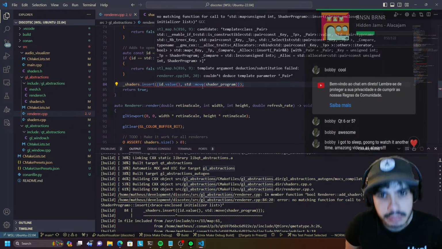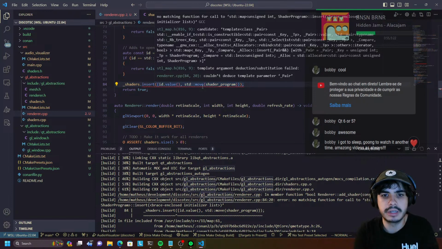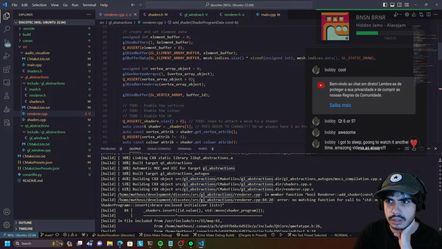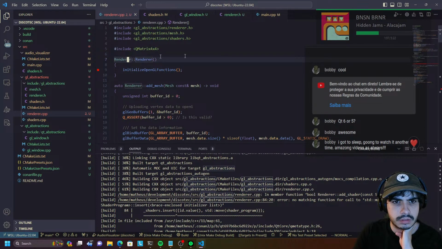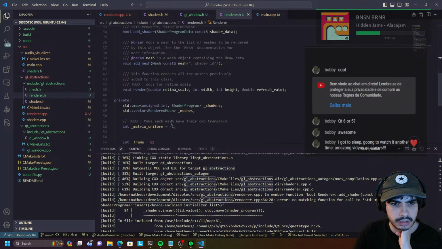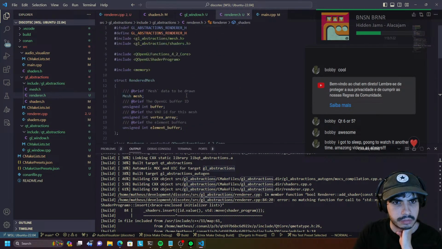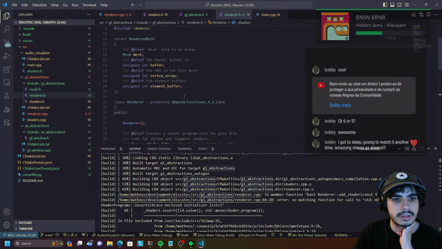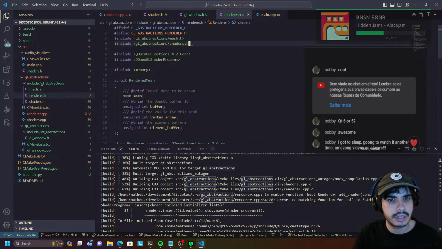You do gotta love the C++ errors here. Couldn't deduce template pair. And all I've done here was change the kind of OpenGL function object, right? So I've got core there, and we've got the shader program, which is coming from, where is it coming from? Ah, okay, so we don't really have, oh no, we do have shaders there.